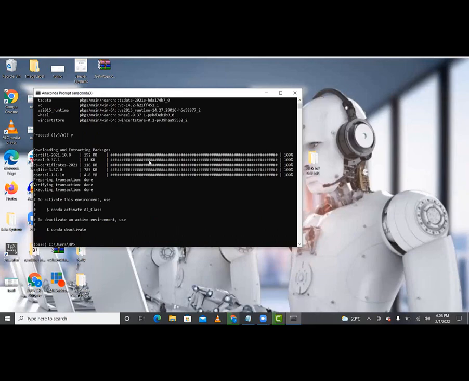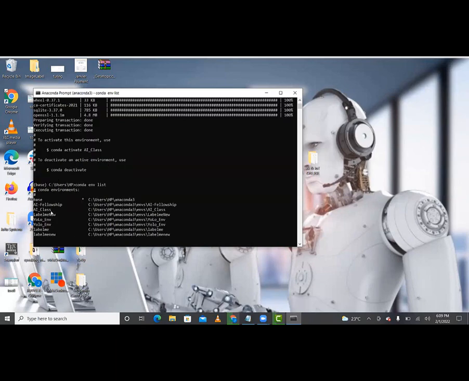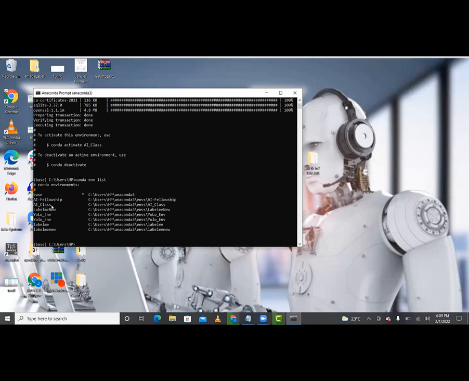We can check if the setup has been installed. What you do now is say conda env list, which is the command for checking the available environments. We can see we have AI class. It is now created. The environment has been created successfully.